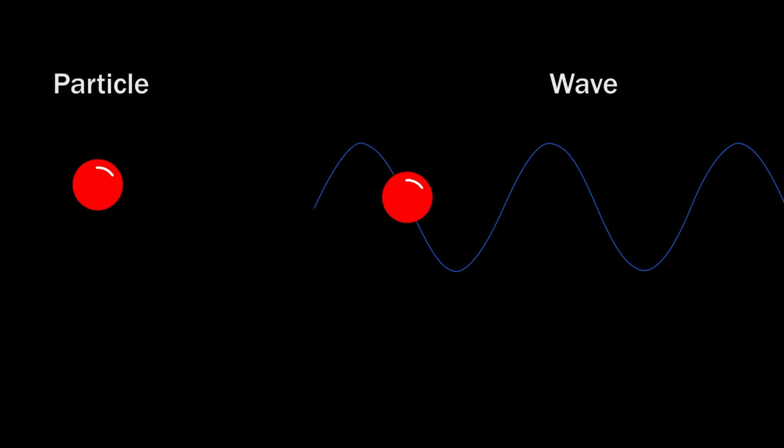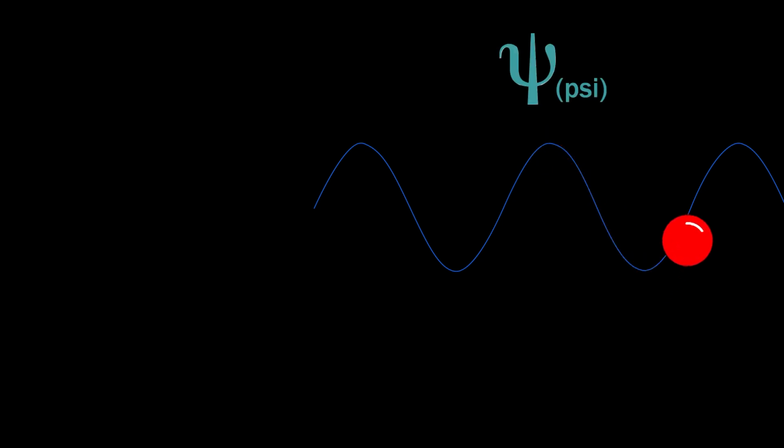Still not convinced? Let's dig a little deeper. Particles such as electrons have distinct wave-like properties. This means that they can be both represented as individual particles and waves. This wave behavior displayed by an electron can be represented by what's called a wave function. But what exactly is the wave function?